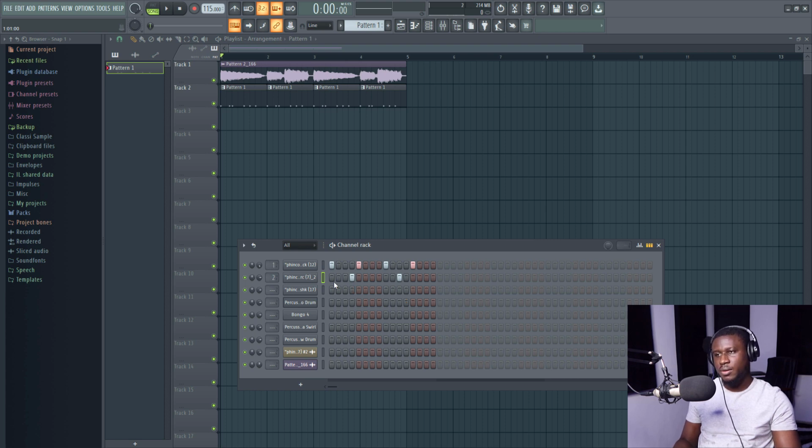You can even switch it up by having this, or you can even do this. I'm going to keep it really simple for now. Just keep it at this, right? So this is our groove. Okay, so now we're going to build all around this. We're going to build percussions and layers and shakers, right?